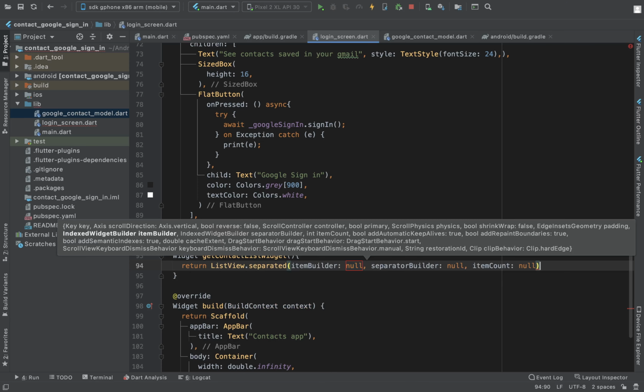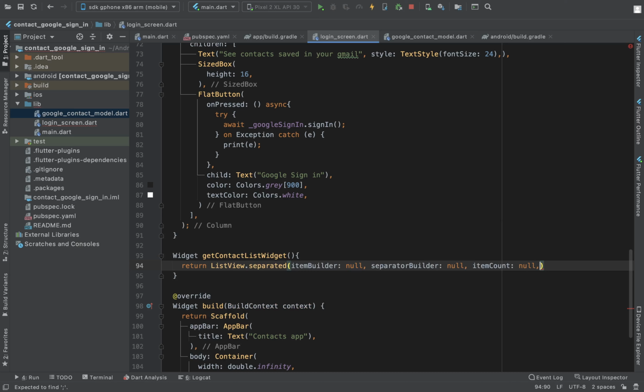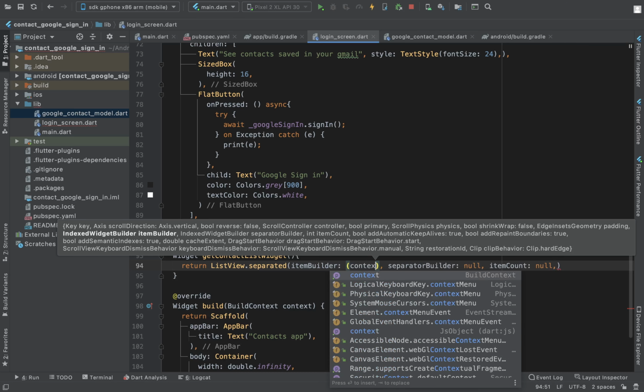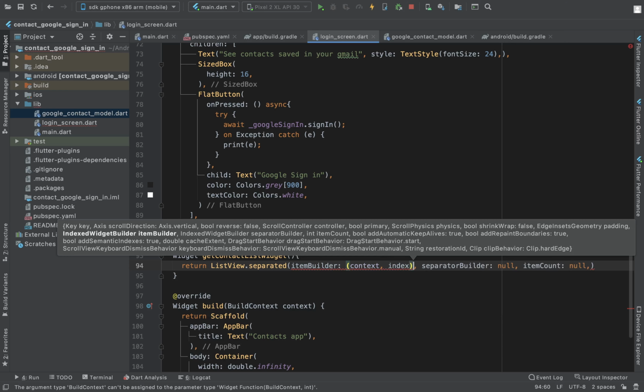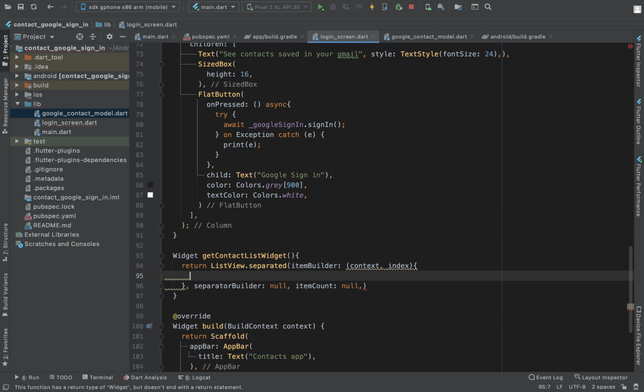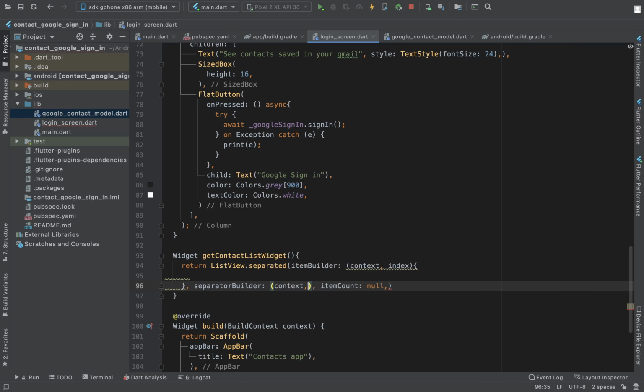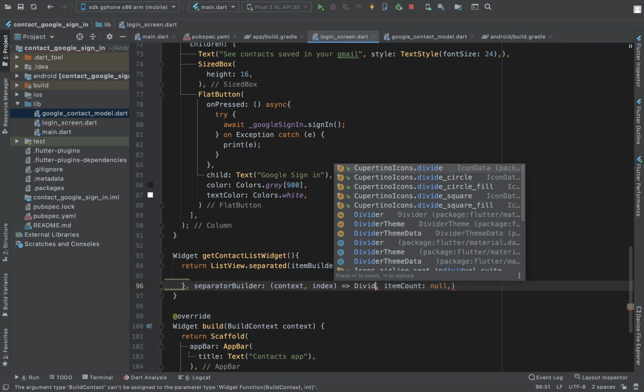So we are using separated so that every single item looks separated. There will be a separator between all. So first of all, for item builder, we first have to give a context and then index of the current item that is rendering, and same with the separator builder, context and index, and we can just return divider here.